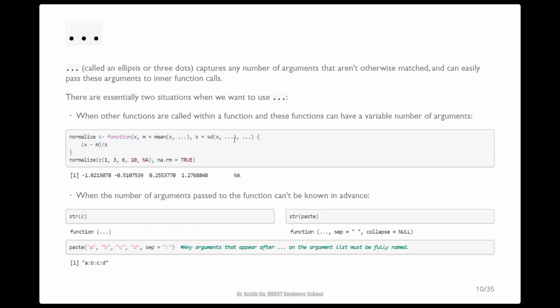In this example, since this named argument does not match any of the parameters, it is taken by this ellipsis and further passed into these two functions to match their na.rm parameters.